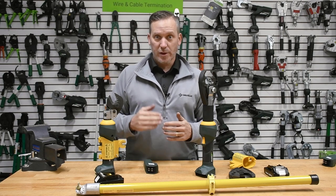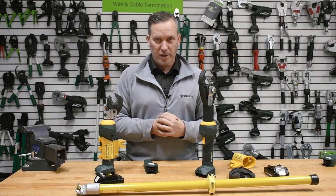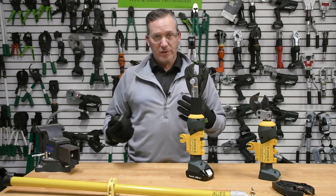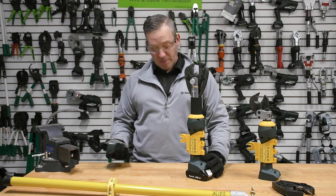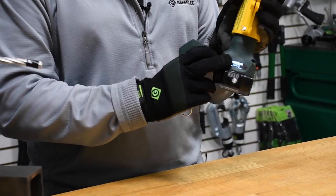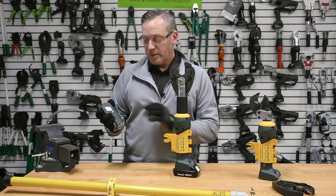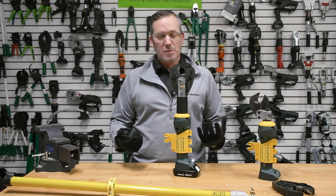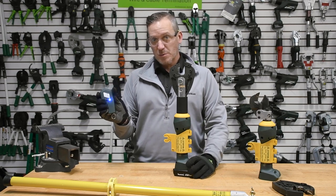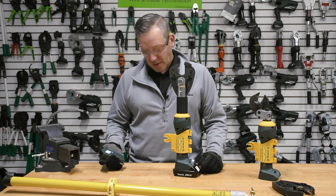Next we want to go through a demo on how these tools are activated and how they're put onto a hot stick or switch stick. As we've got this tool assembled right now, the tool is actually looking for something to pair to — it's still blinking the blue light, which means it's looking for a tool. The tool recognizes the remote control and asks if I want to pair to the serial number on the remote control. That tells me there's a one-on-one relationship, and ultimately it shows me a solid blue light, which means our Bluetooth connection is really good.